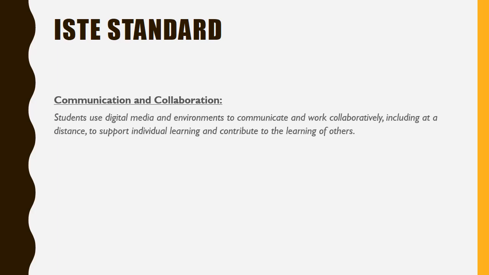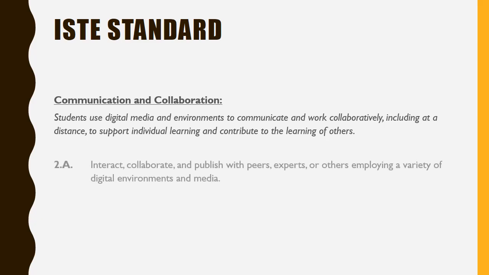ISTE describes communication and collaboration that students will be able to use digital media and environments to communicate and work collaboratively, including at a distance to support individual learning and contribute to the learning of others. Specifically, learners will be able to interact, collaborate, and publish with peers, experts, or others employing a variety of digital environments in media.